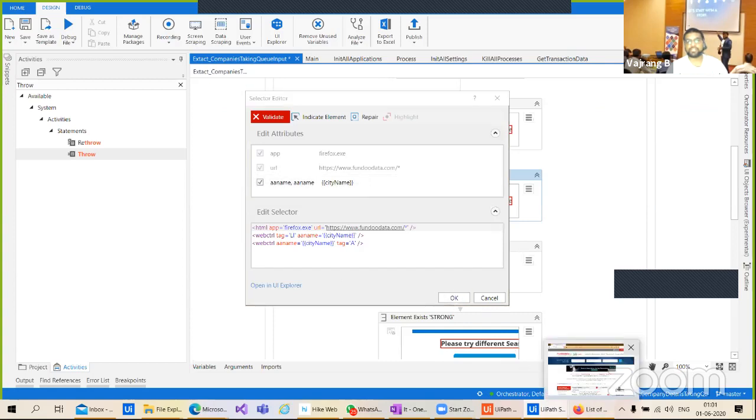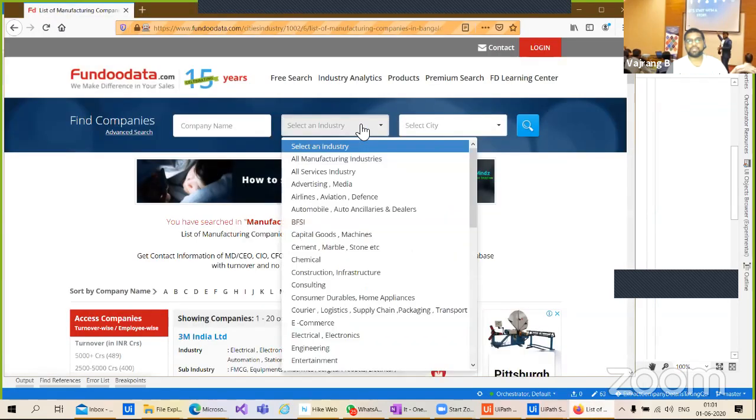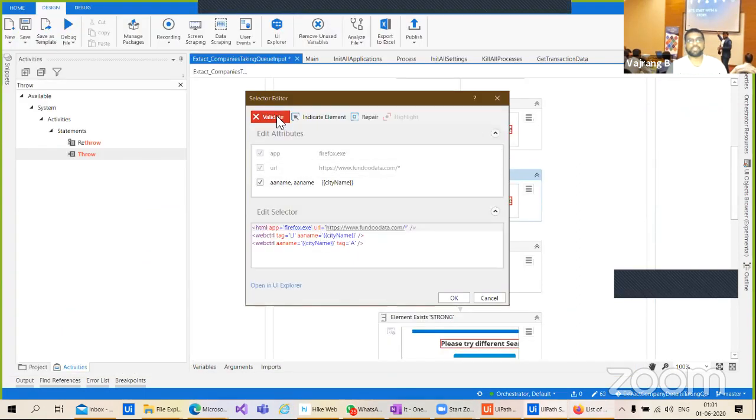Values edit again. Okay, let's click so that it gets available. Okay, even now it's not coming. Tag name LI AA. Okay, there is no other go.